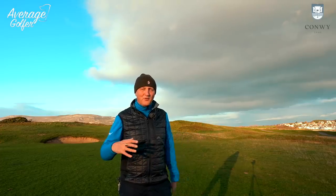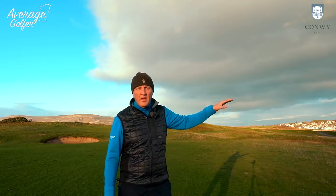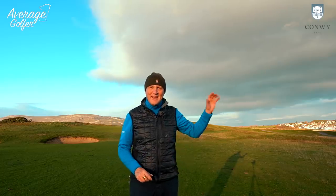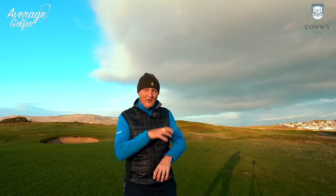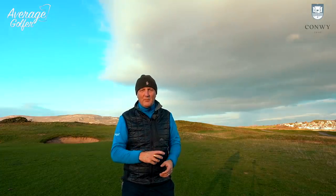It doesn't happen too often on a links course that you can't see the flag, but here at Conway there are humps and bumps where, about 108 yards away, there's a green you can't see. I know where it is from the watch and the Sky Caddy, but I can't get that from the Bushnell. That's one of the downers of a rangefinder — unless I walk 60 or 70 yards to my right to get an angle to the flag, I have no idea where I'm playing to. This is probably more apparent on woodland courses with blind shots.